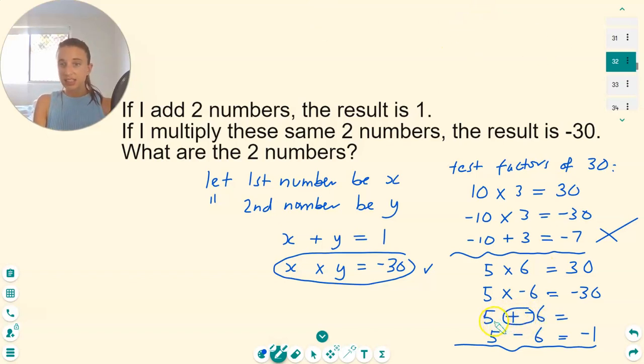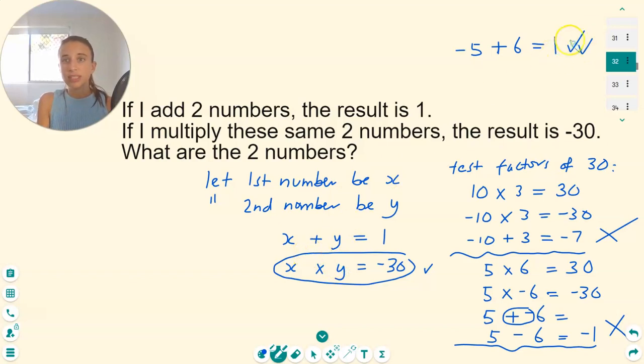So we're going to say this time negative 5. So that doesn't work. Let's try making the other one negative. Negative 5 plus 6. Now, negative 5 plus 5 gets me to 0, plus another one gets me to 1.